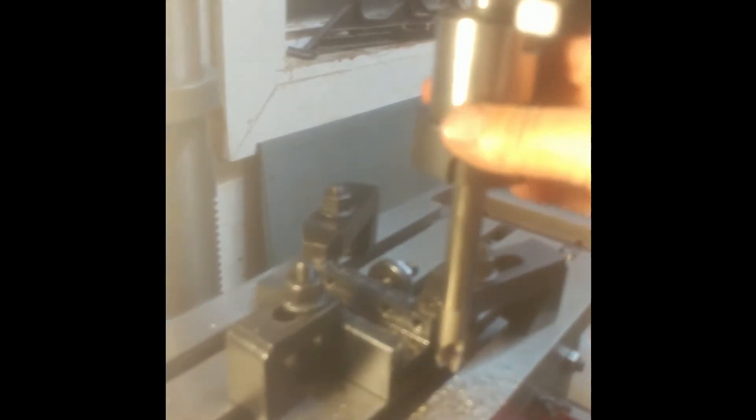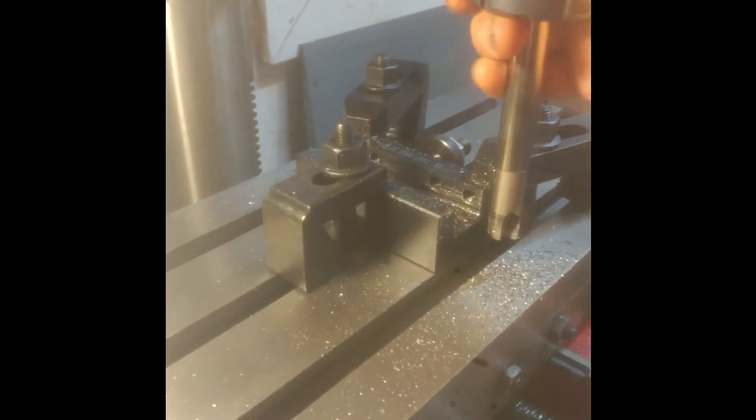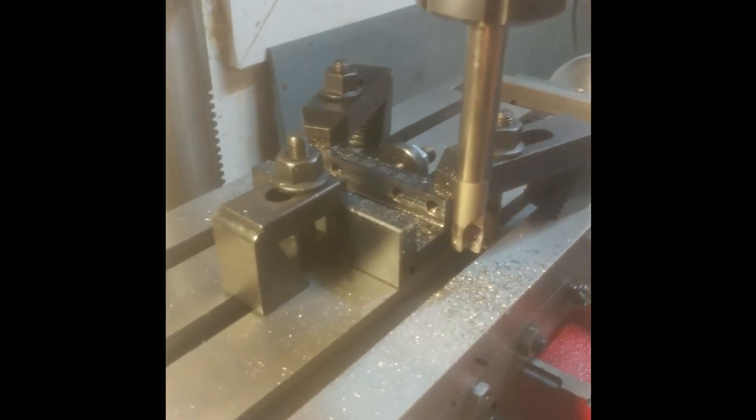It could cut quite a bit faster than what I am here, but I'm being cautious with it. I've just started using this tool — it's new to me — and also I want to get a fairly fine finish on this product, so I don't want an excessively fast feed rate that's going to leave a lot of cutting marks on it. Anyway, I think this pretty well wraps up this tool. We've got the MT2 to ER32 holder adapter, the ER32 collets themselves, and the end mill set up here with the inserts. Thank you.